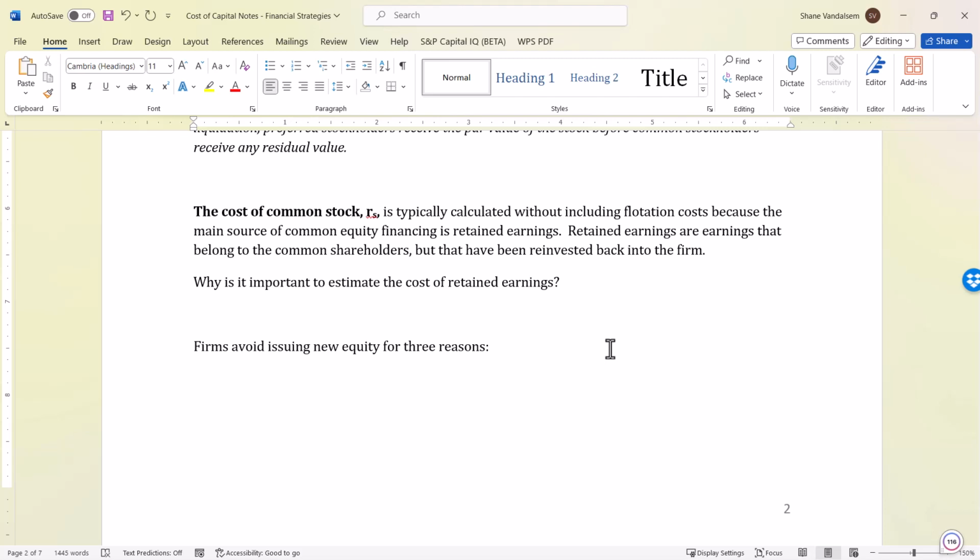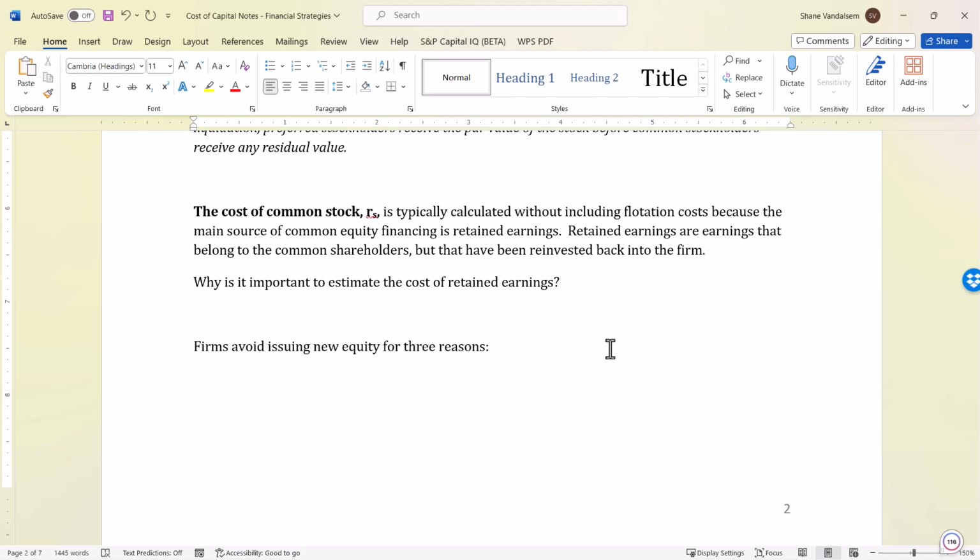And so it's referred to as a perpetuity. This is not true for common stock. Common stock is not required to pay dividends, certainly not required to pay any set dividend. So we don't know what the cash flows are going to be from common stock in the future. We can guess and we can estimate what those are going to be, but we don't know for sure. And so we have to try to estimate what the required rate of return is for common stock, and there are many different ways to do that.